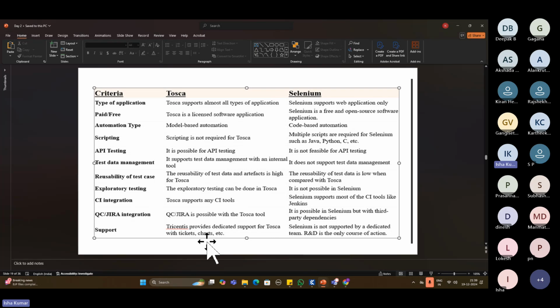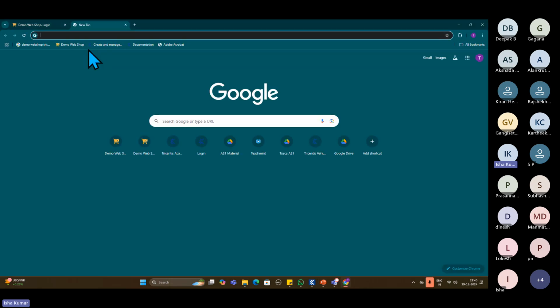Even if your project did not opt for any support and you are stuck, you can still go to the support.tricentis portal, where you can walk around different portals. You can check the different articles that are already provided. If not, you can go ahead and create a ticket, and they will come back with an answer to the query. But with Selenium, you have to do your own R&D. There is no separate dedicated R&D. You just have to go to Google, see what all we have, and rely on previous experience. So on this note, I want to show you what the support portal is all about.